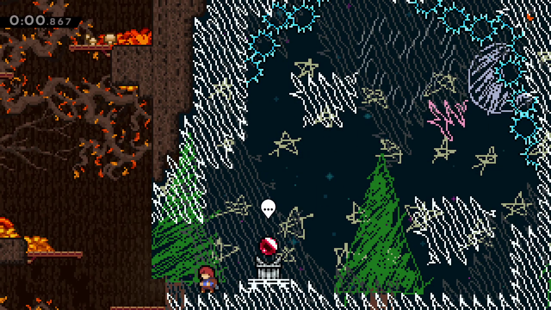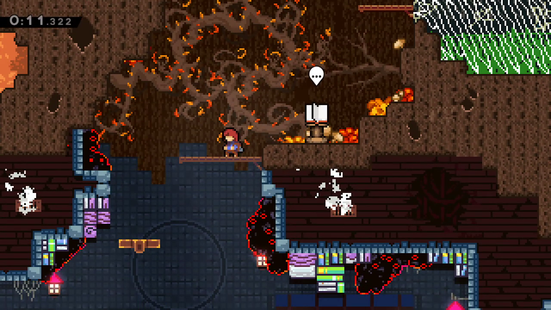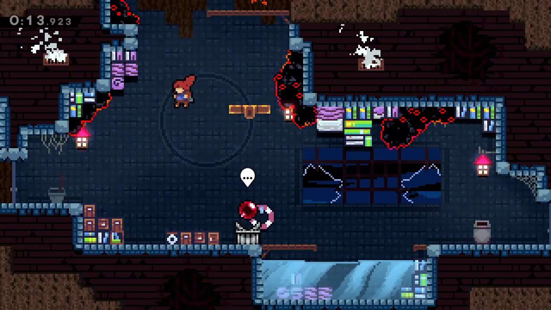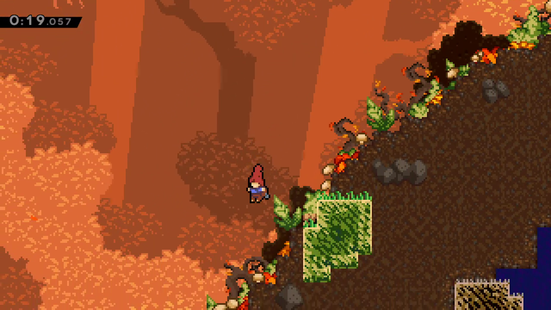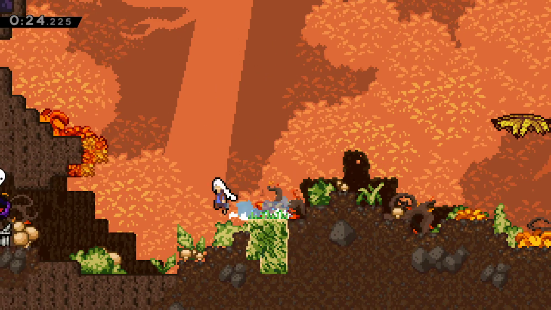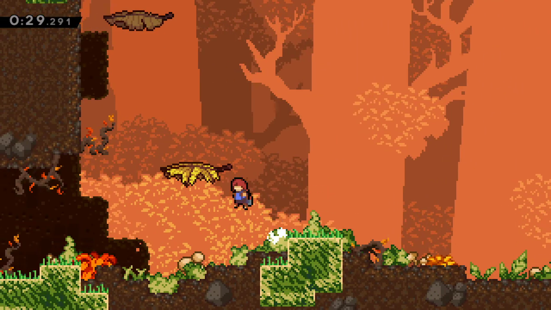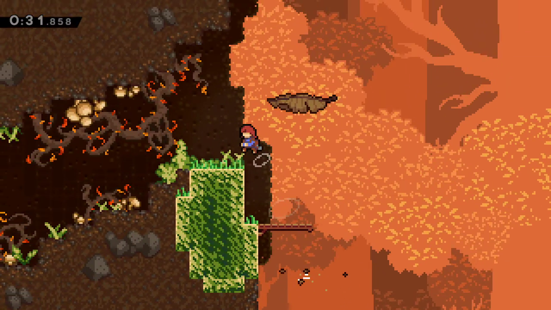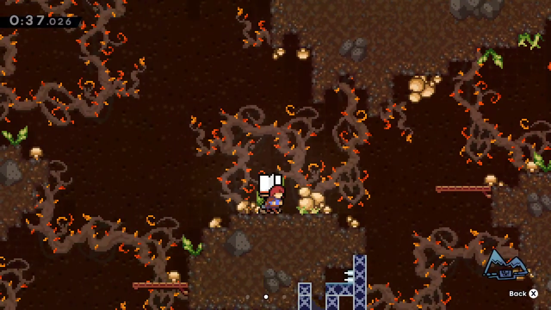Whoops. Alrighty, so that was Shots and Scribbles. Pretty good level. I like that. Where to next? Overgrown City. I remember where that was, but I am failing so hard to remember how to get to it. I think it was down here and then over, and then up, up. Yeah, Overgrown City.